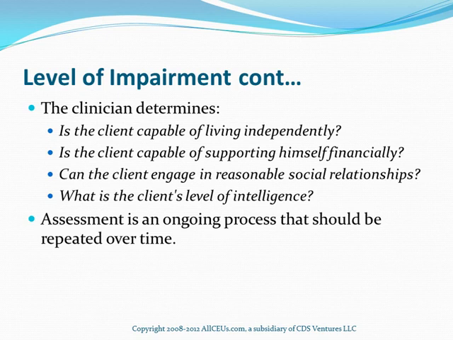Can the client engage in reasonable social relationships? That doesn't mean they have to have 15 best friends. But, as we said before, recovery can't be done alone. I don't personally think it's possible that someone can recover all by themselves. So can they form a meaningful relationship with at least one other adult?